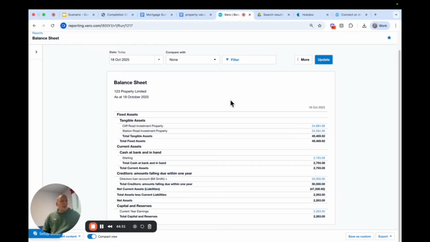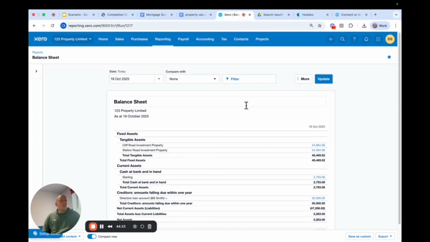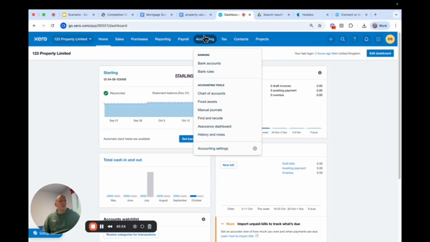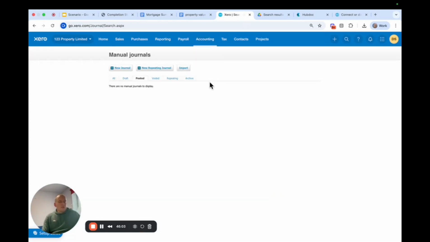Firstly, in order to do that, we're going to make sure our settings are correct to enable us to do that. So now we click under accounting, you can click under manual journals. What we're going to have to do is basically for every single property purchase, we're going to have to conduct a manual journal. And again, if you have an accountant you work with, it's worth having a chat with them first. If they're in Xero with you, then that can be easy because they might be able to help you with this. But if you're on your own, then this is how you do it.